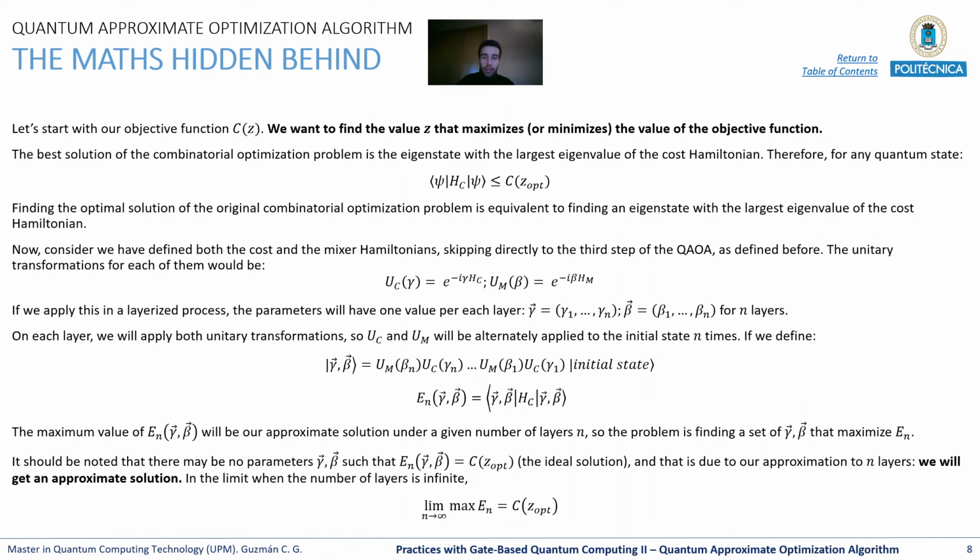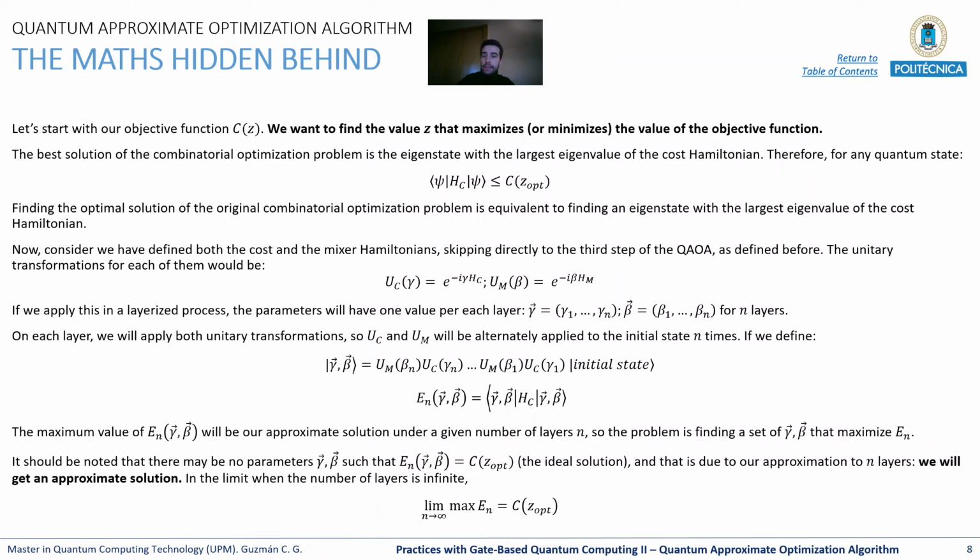So the unitary transformations for any Hamiltonian, depending on some parameters, are expressed like that. So they are expressed as exponentials. If any of you have any doubt on how we are getting to this expression, you will have in the bibliography one paper where it comes deduced with all these steps.